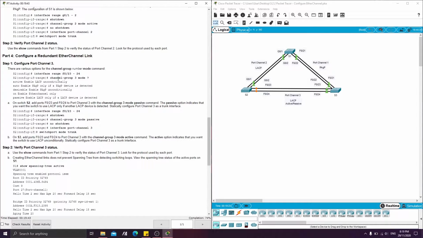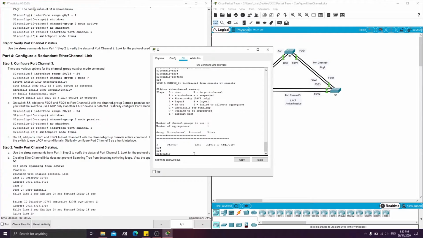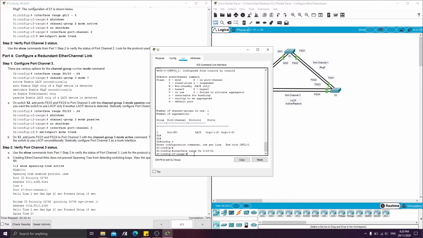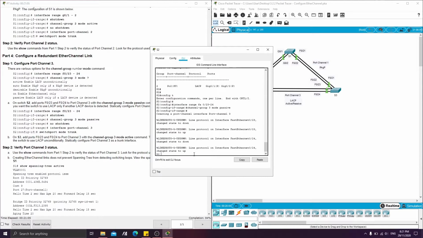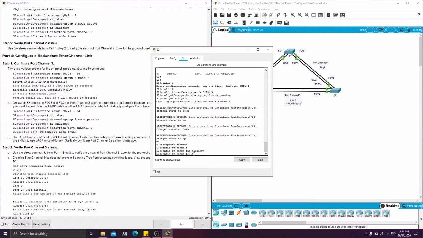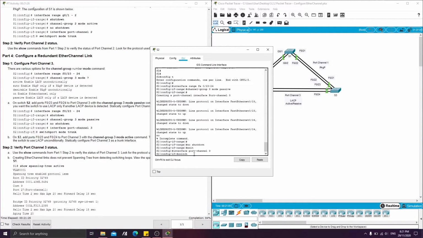We have to input all the commands and click to the S2. Yes, port channel 3, switchport mode trunk.